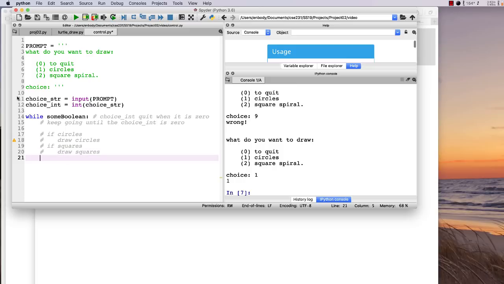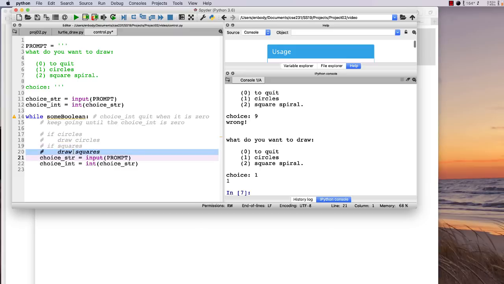And then at the bottom, we have to prompt again, except that those have to be inside. So we have our pattern. You ask, you check, and then you ask again at the bottom. And in between, what do you have to do? If there's circles, then we draw some circle stuff. If there's squares, we draw some square stuff.